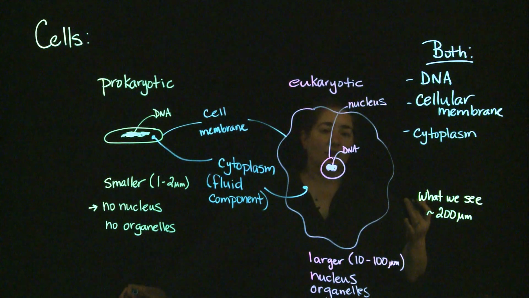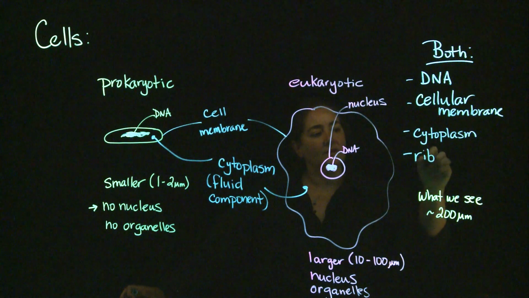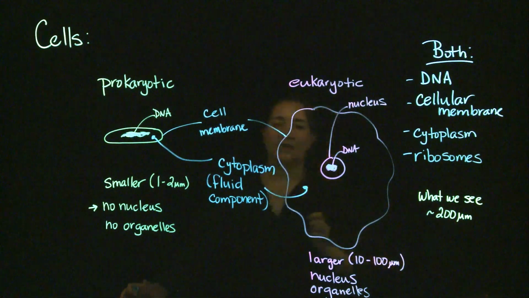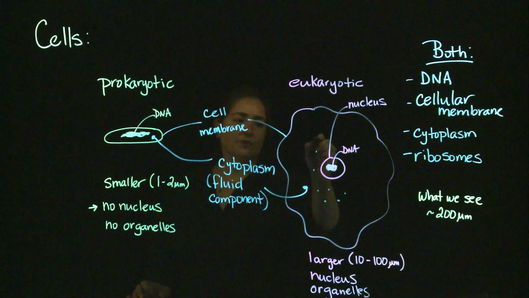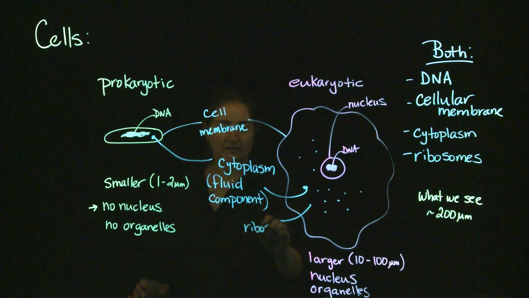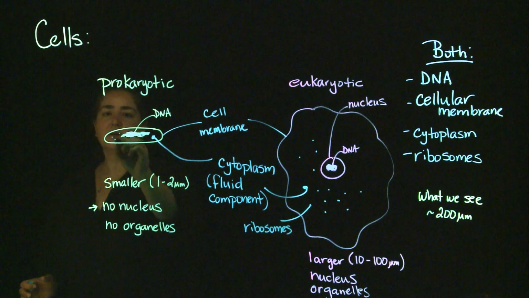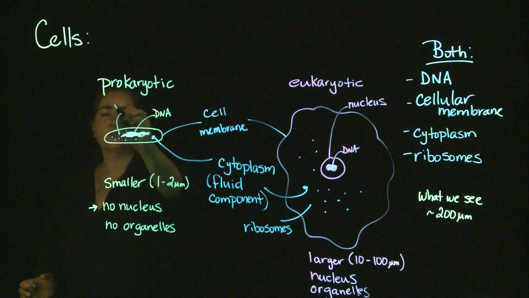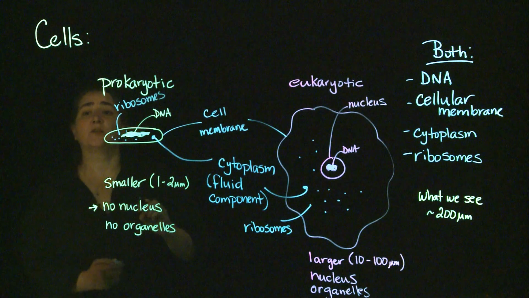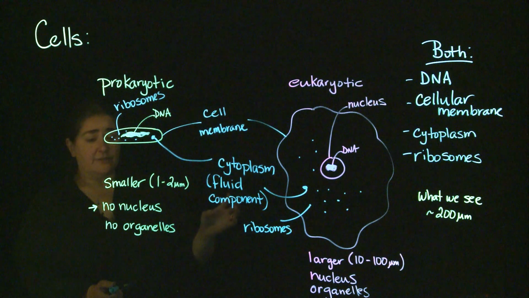The last structure I'll talk about as far as what they have in common is a structure known as ribosomes. All right? And in terms of that, I'm going to draw the ribosomes as dots. Ribosomes are not organelles, okay? Ribosomes are small structures that are responsible for making protein within the cell, all right? And we'll talk more about that in detail also later in the semester.